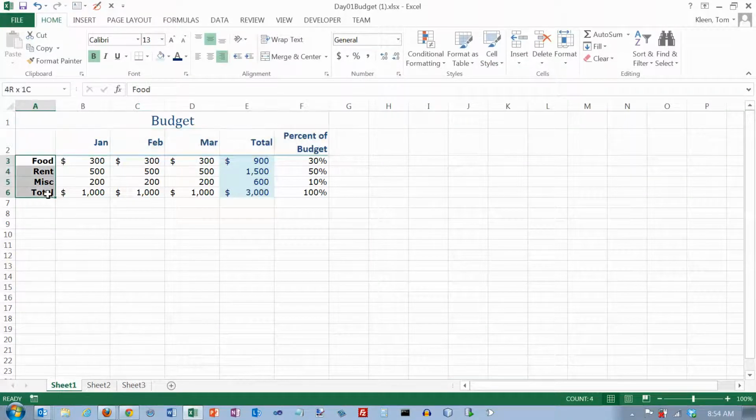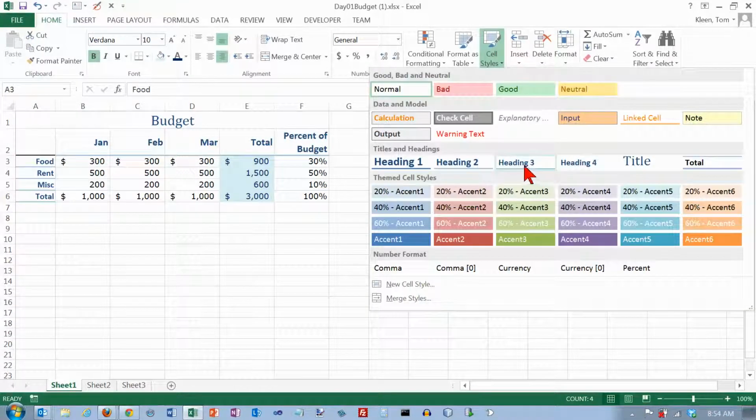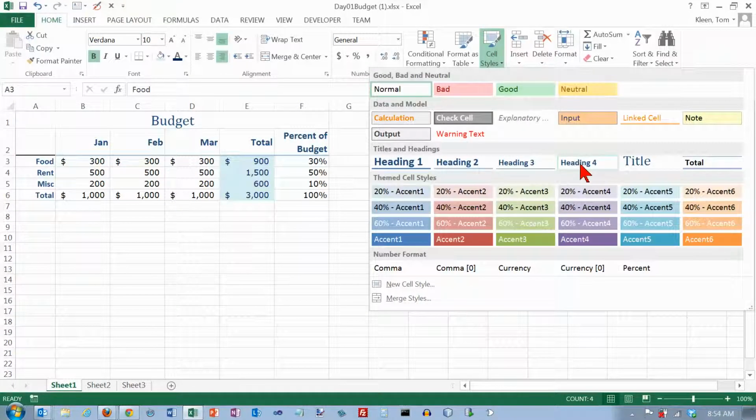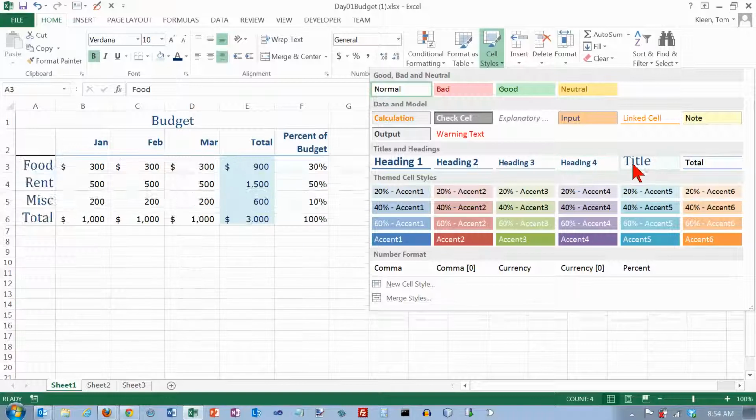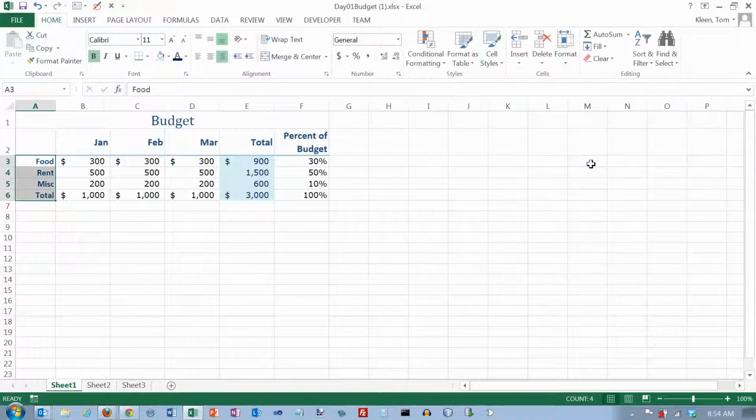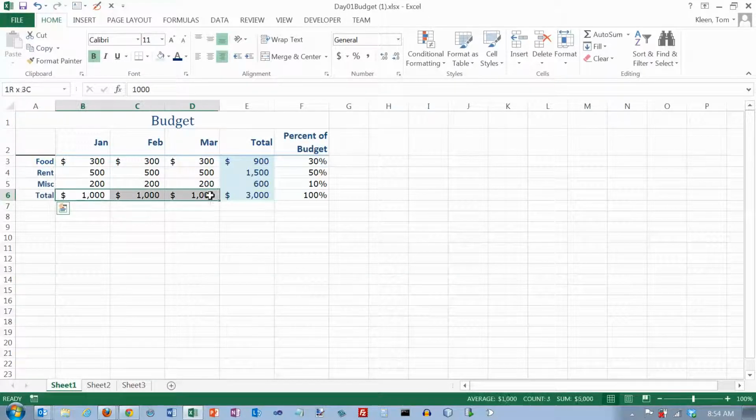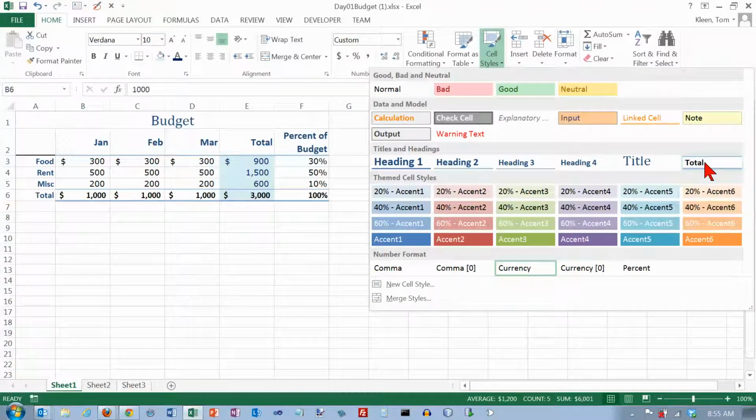And you can also format these with a cell style. I don't want underlines under them, so the only one here without an underline, except for the title, is heading 4. That's a quick way to format them. Notice it kept my vertical alignment and my horizontal alignment when I changed formatting. It just changed the font color, font size, and font style. Another nice built-in cell style is the totals.